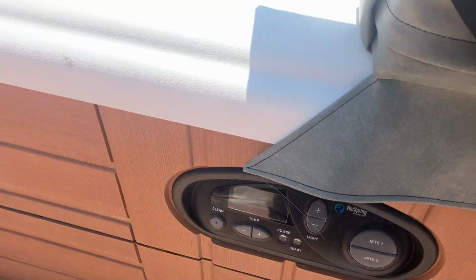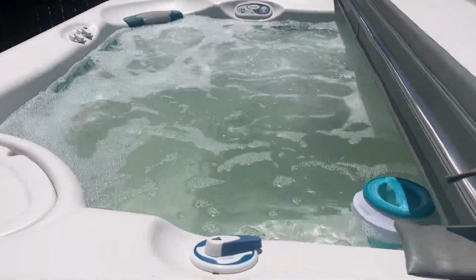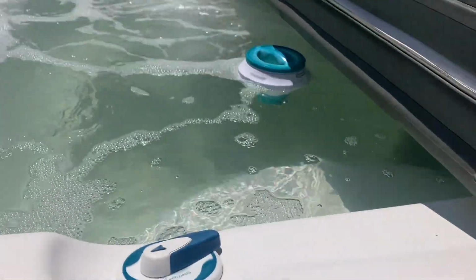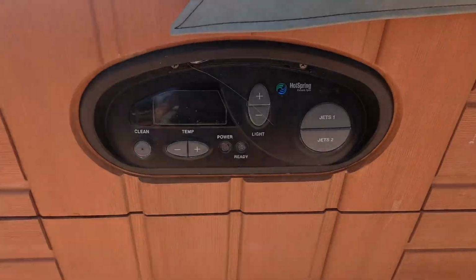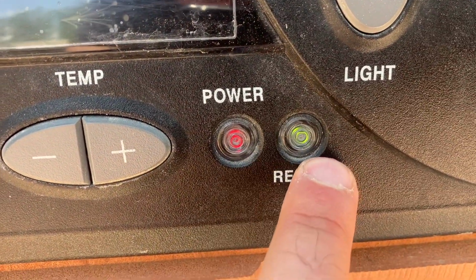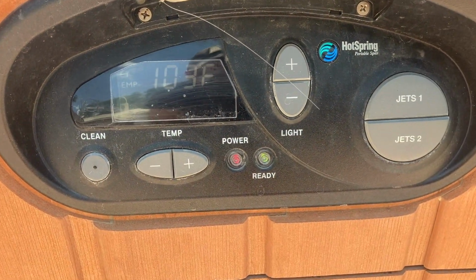Okay, so I've let the entire system run for about 10 or 15 minutes right now. There seems to be good water flow through the filters. I'm seeing my circ pump push bubbles up significantly where it wasn't before. And the temperature is maintaining with the solid red, solid green. So at this point, I'm gonna say that this issue is resolved.